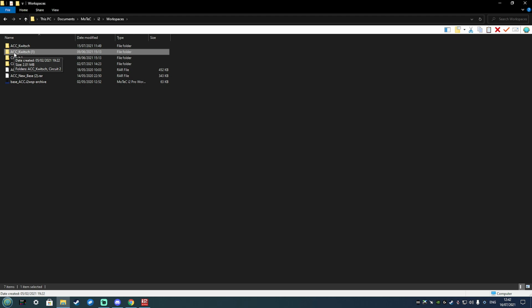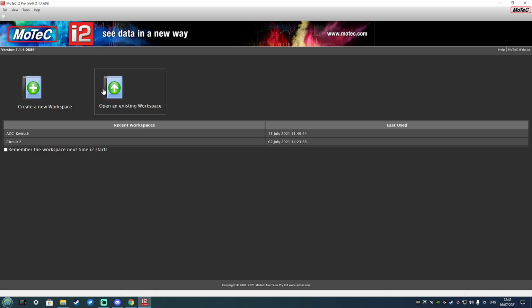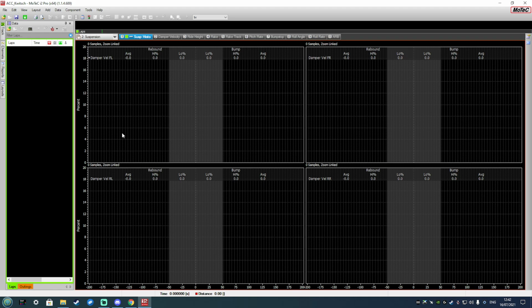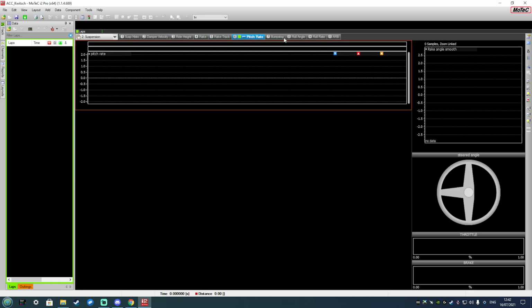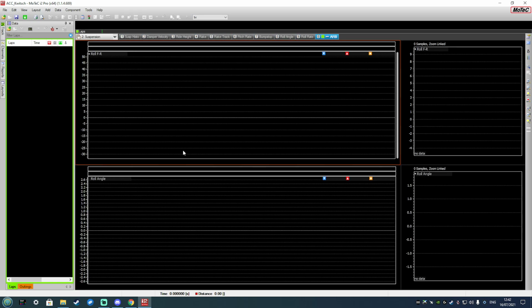Once you've done that, just close Motec down and then reopen it, and the workbook will be there for you to use. Then back to Motec, you're going to open up Motec, and now you have my workbook with all my tools that I use. I'm going to go through each one in this little mini series, which is going to allow you to hopefully get better setups, hopefully understand Motec, and hopefully these videos help you out.